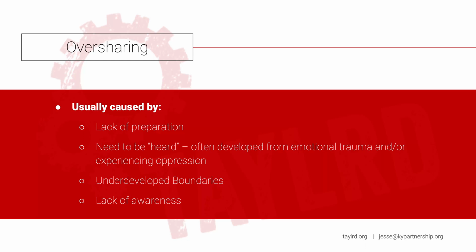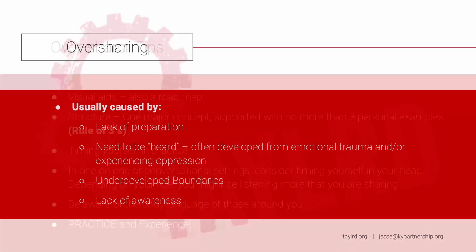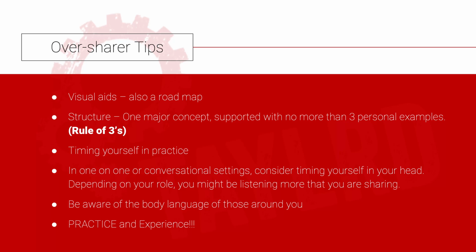unintentionally. Also, certain types of behavioral health challenges can contribute to a lack of social awareness and therefore may contribute to oversharing. Although many of these barriers cannot be controlled, there are things that can help. If you are having to share your story at length, visual aids can help you stay on topic or give you a roadmap. This is why many people use PowerPoints in presentations, but you can also draw a visual map on paper to help you to stay focused.